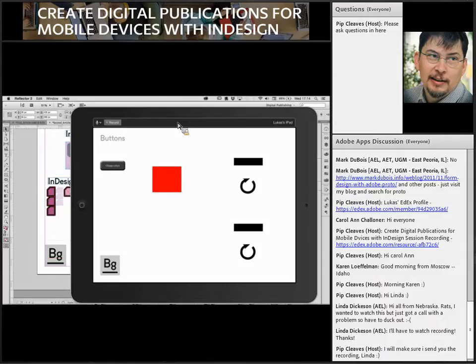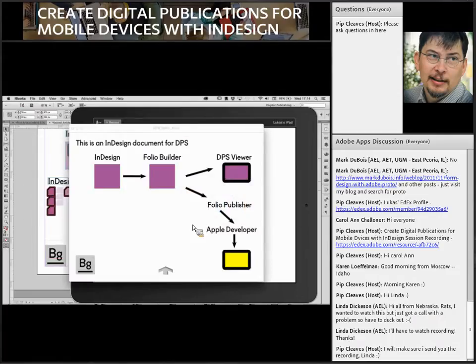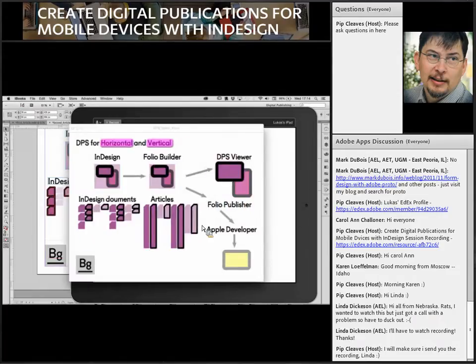Now, if I looked at the EPUB at this animation page, and I wanted to show you the animations, let's go down to this page. I'll just go forward to the animation page.